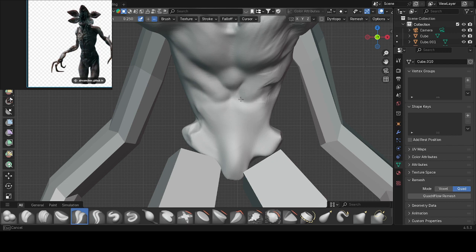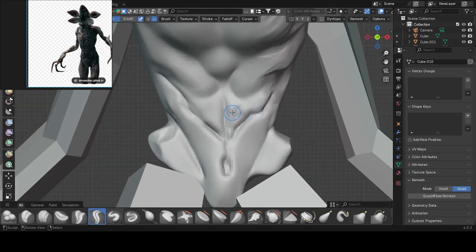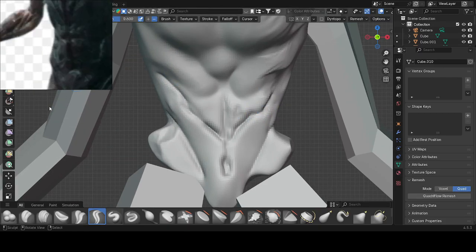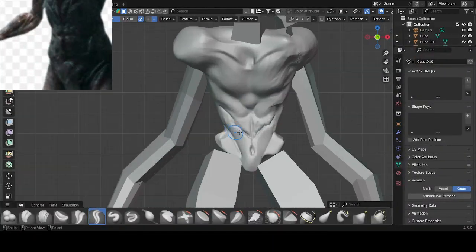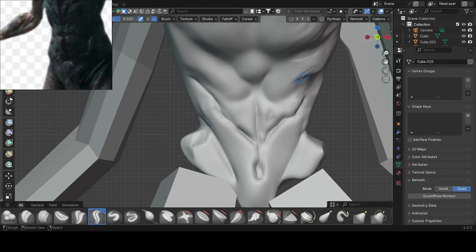Or not muscle, but cavities built up on myself here. Dang, man, the Demogorgon has more abs than I do. Well, he actually does have a little bit of abs in here. But I don't want to make abs. I'm just doing the base for bones and things. I will sculpt over it because right now it doesn't have any details, so it looks like abs.